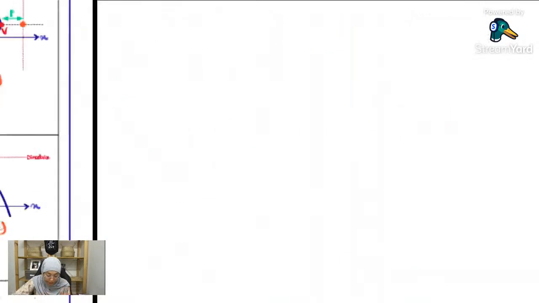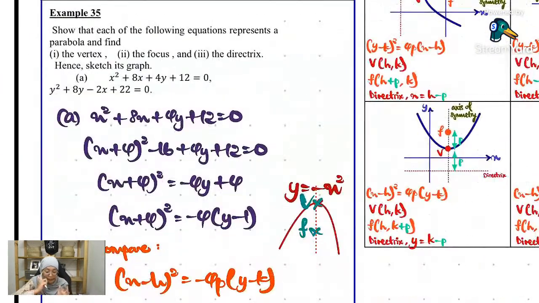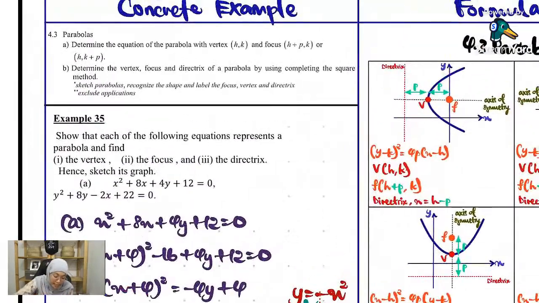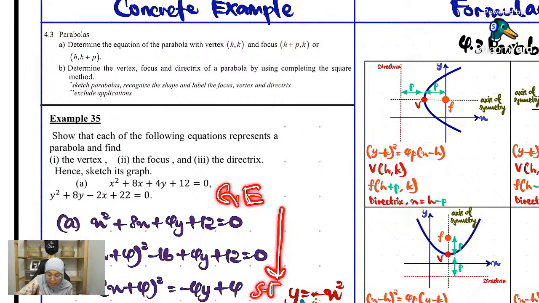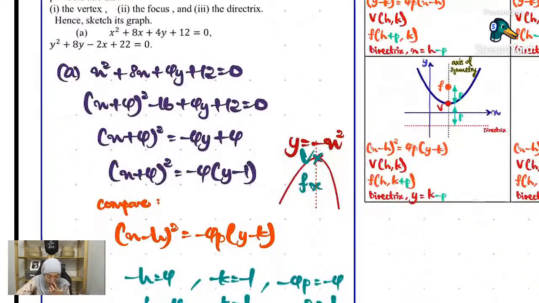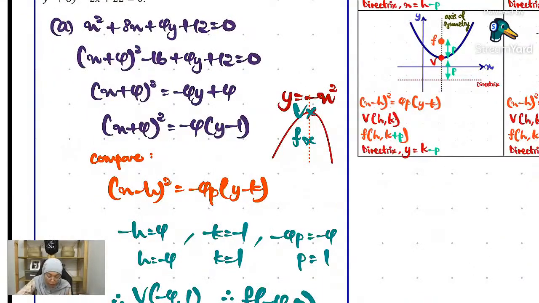You do it yourself. And dekat sini saya nak explain sikit tentang how do we use completing the square untuk apa? Untuk kita supaya dapat bentuk standard form, standard equation for the parabola. So setiap kali buat CTS, kita terus faham dah. Soalan akan bagi general equation and we gotta change it into standard equation so that we can find our P value lah kan, and so on. And of course the vertex as well, the H and the K.